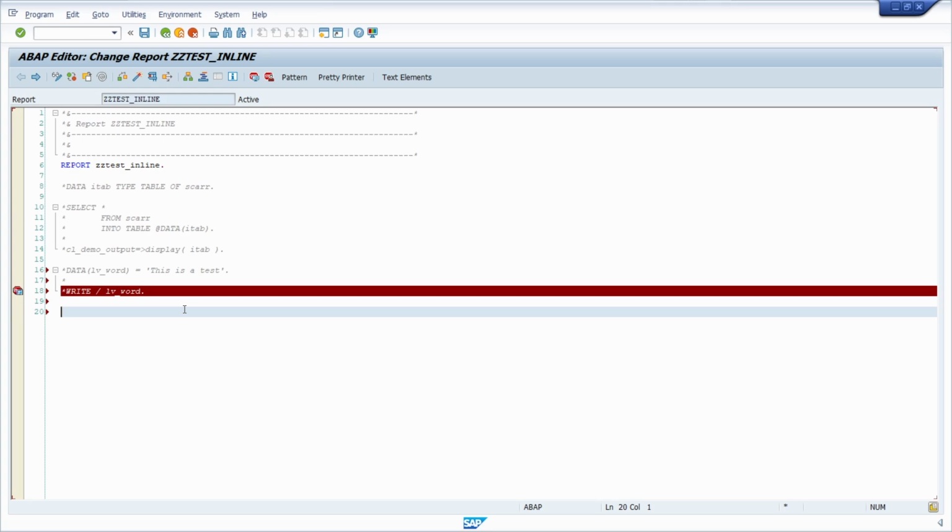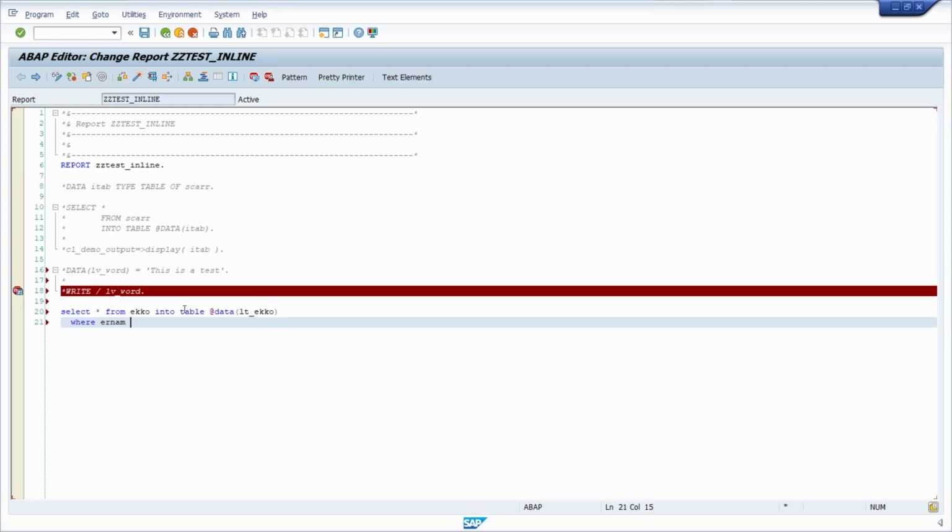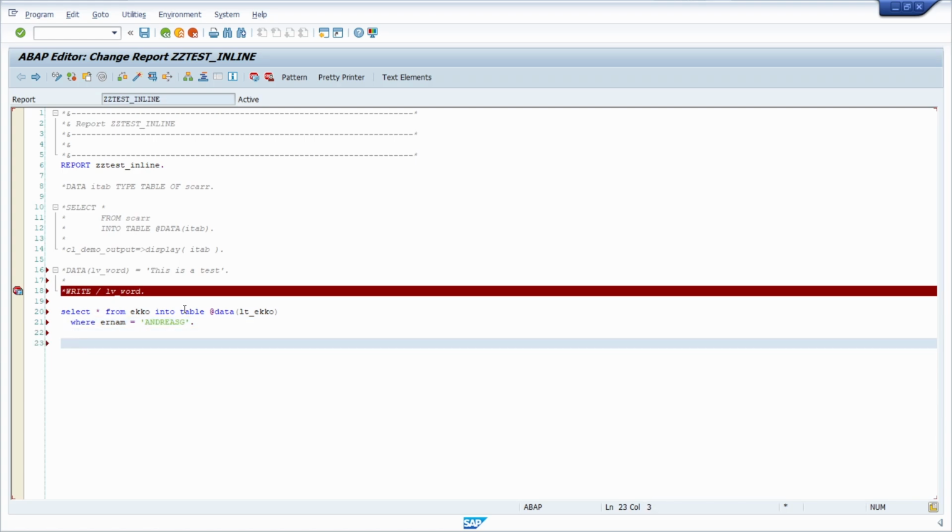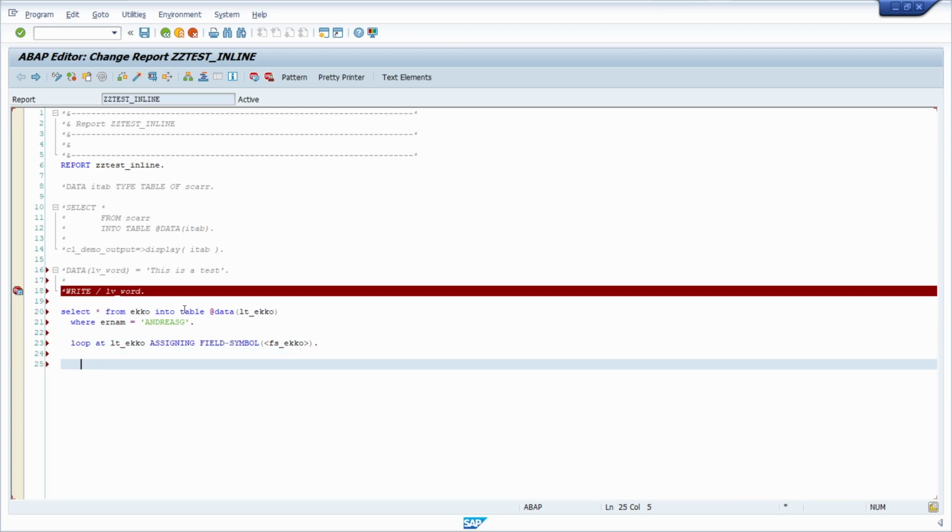Here right now, I would like to select all the entries from the table EKKO and transfer them into the table, and now I'm using the inline declaration, for example this one where it equals this user, and then I would like to loop at it, and here I can directly use the field symbol as well.